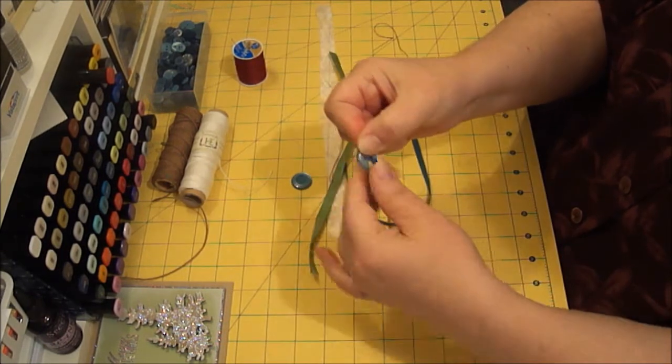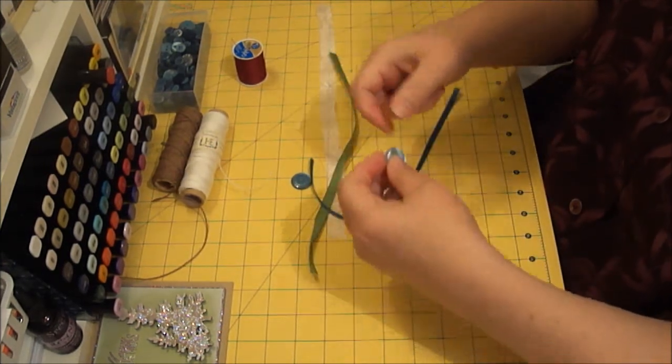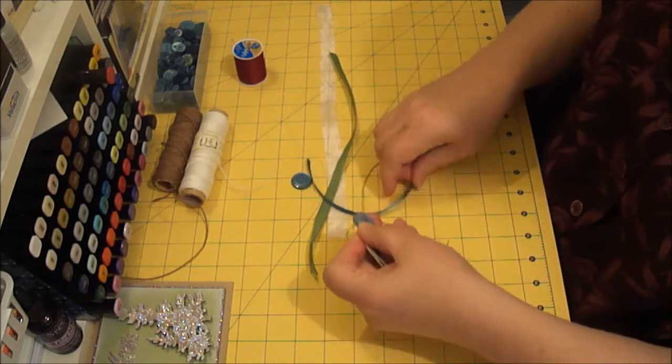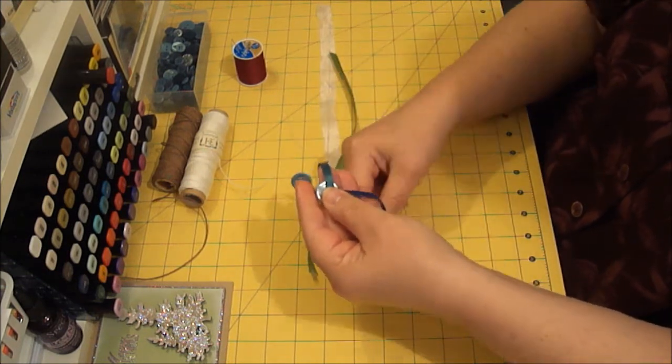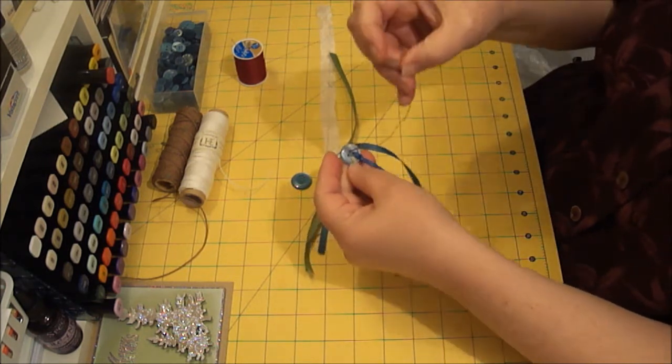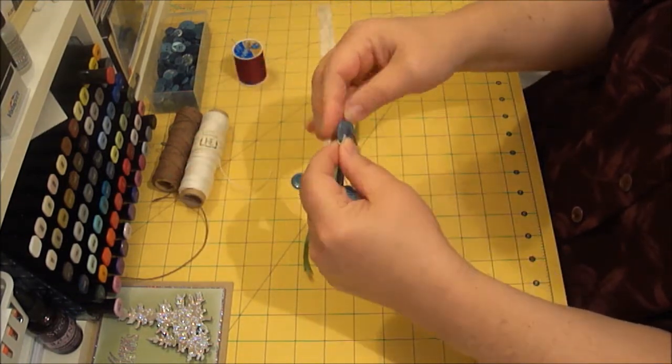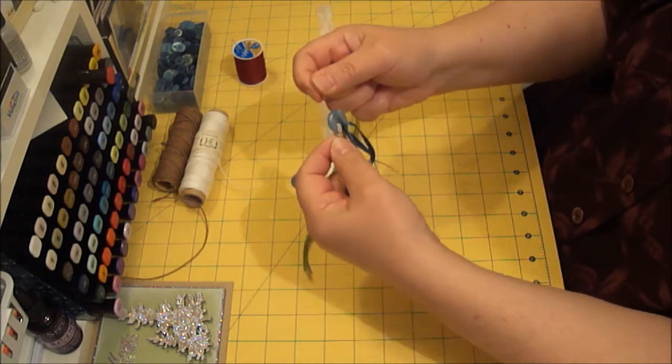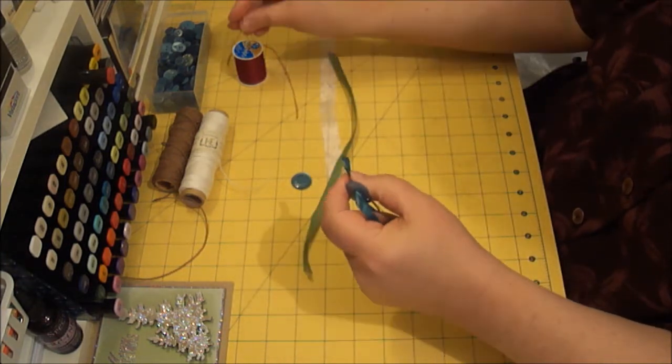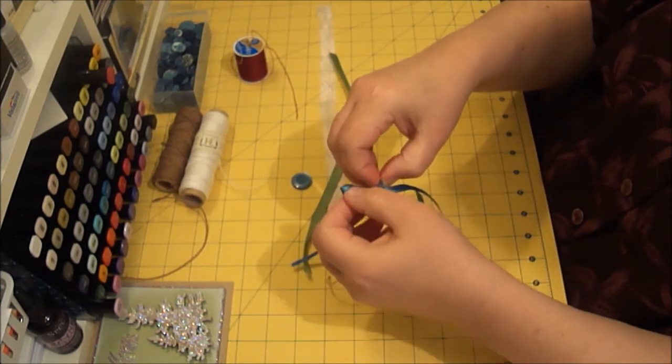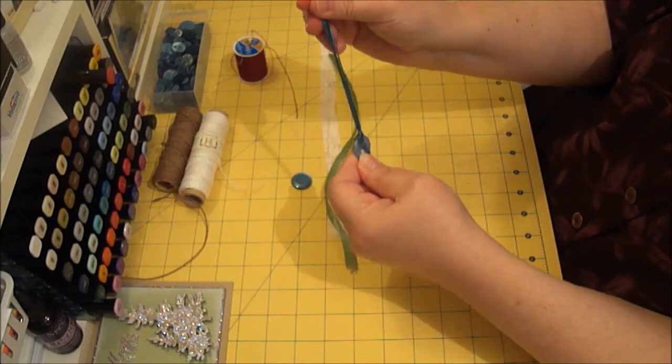And then you're going to take your ribbon and do the same thing that we did with the string. So that's the one-eighth inch ribbon. So let's try it now with the quarter inch ribbon. So we're going to find our center and we're going to put it on either side of the thread. We're going to put it back through making sure that we've got it like that and then we're going to, oops, have to grab both sides.